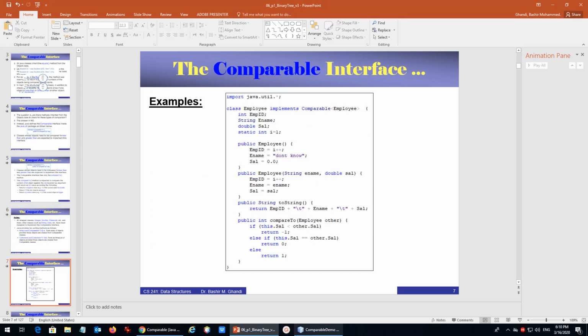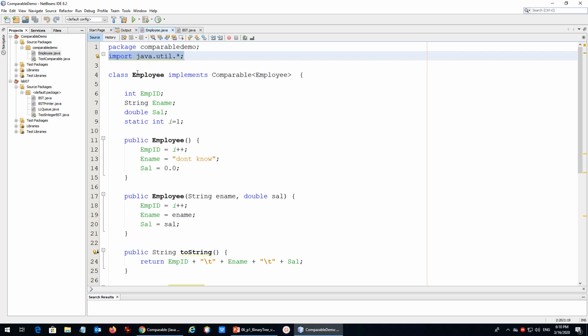It is actually at the point of creating your class. You have to say Comparable of type the same class that you are defining. You will use it as the T. Why? Because remember, the compareTo is supposed to compare two objects: the current object, of course, which is an Employee object, and another object.